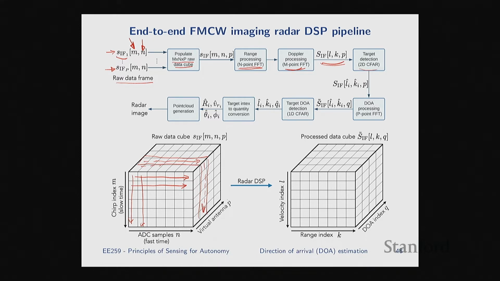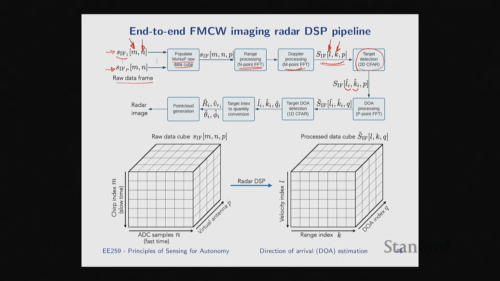You can do target detection with fixed thresholding or a 2D CFAR. What that does for you is choose the range and Doppler indices that we think contain an actual target, and everything else you can assume there's nothing there. It's just noise. That's what we call L hat I and K hat I. Those are actual targets. And then for those L hat I and K hat I, if I clean this a little bit, let's pick just one of those combinations.